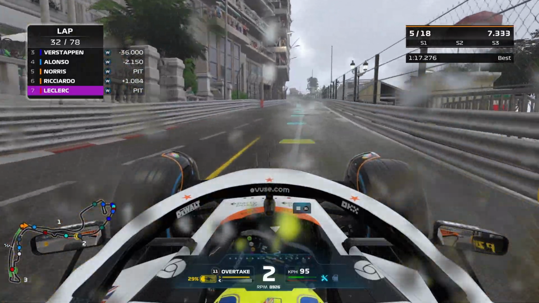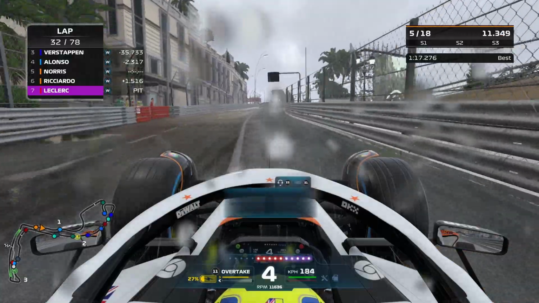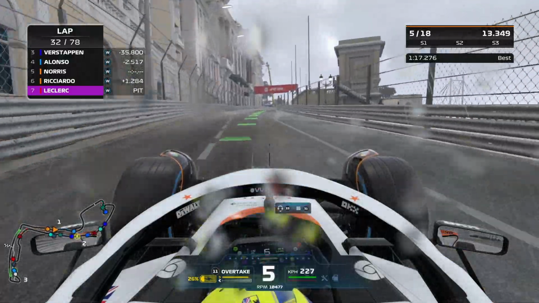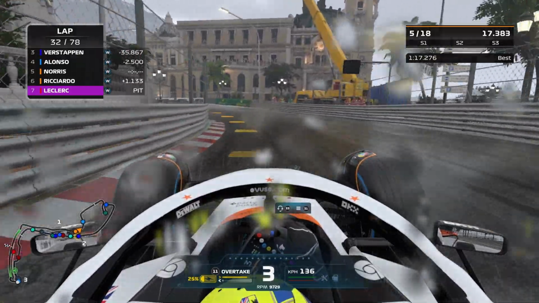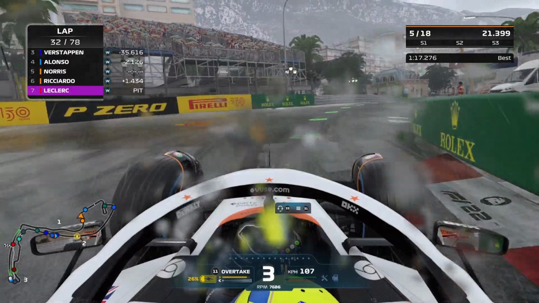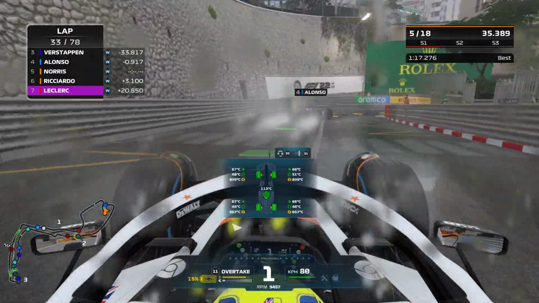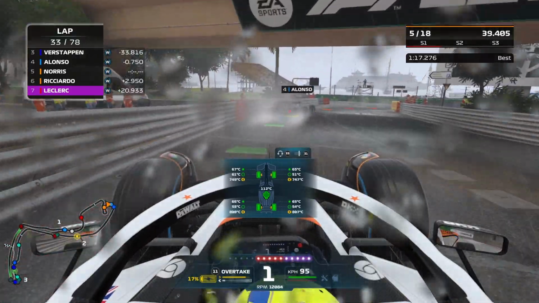Leclerc's only just pitting. Did Leclerc pit for inters and then pit for wet? That is the definition of Ferrari strategy. That's like his 4th pit stop already this race, 30-something laps in. We've been warming up these tyres and we've managed to catch up to Fernando Alonso a little bit, a lap or so later.